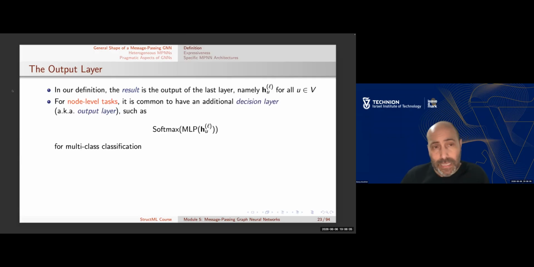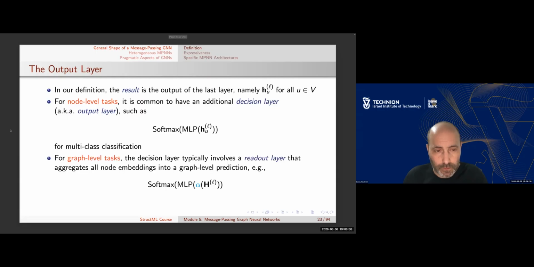Okay. Now, when you complete a GNN to a full task, usually there is some decision layer on top of the last embedding layer, which looks like, say, an MLP, or some feed forward network on top of the last layer. And then it is typically complemented with a softmax when you want to do, say, multi-class classification. That's for node-level tasks.